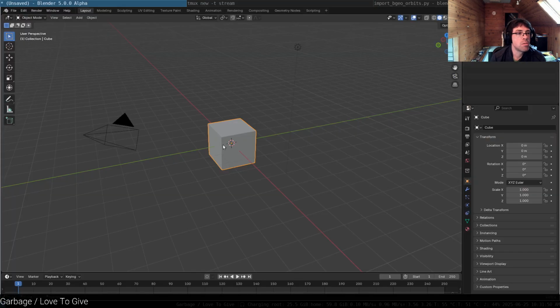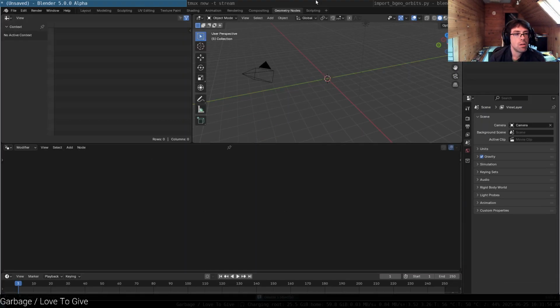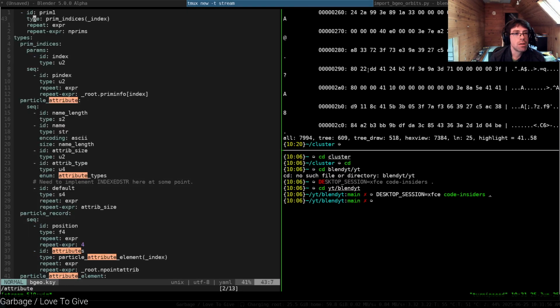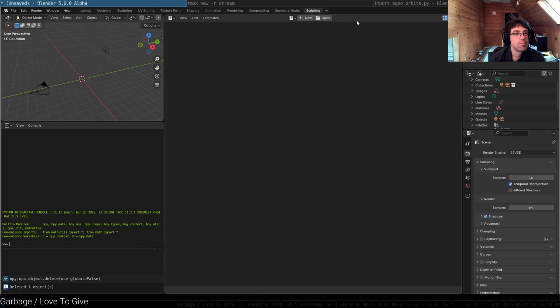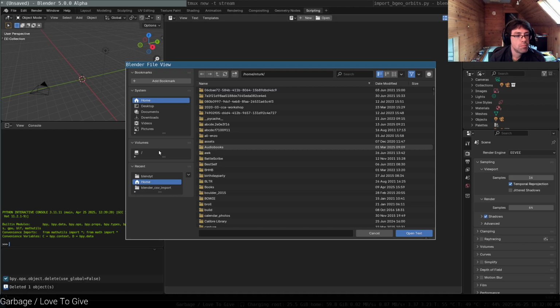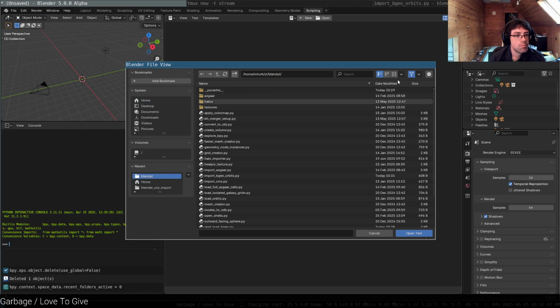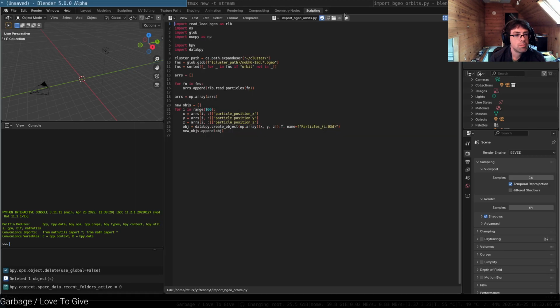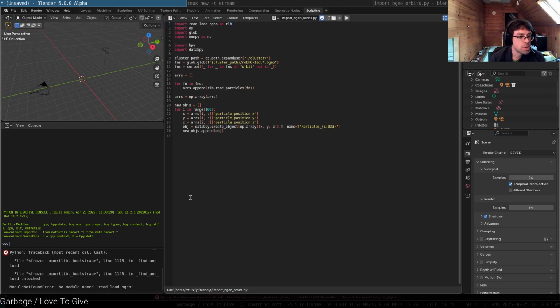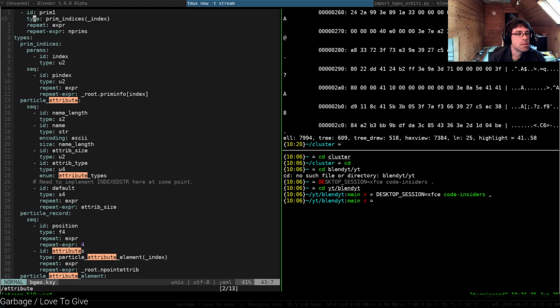All right, now let's go back on over to Blender. Getting close now. Geometry node, no, scripting. Oops. Oops. No module named read load BGEO. Right.